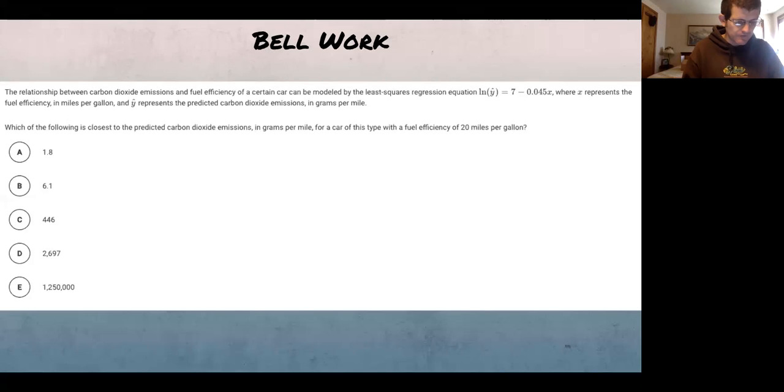All right, so this is a fairly straightforward problem. You just need to remember how to handle problems like this. So whenever you're plugging in, first of all, you can just circle your answer, what you got, for the correct answer.